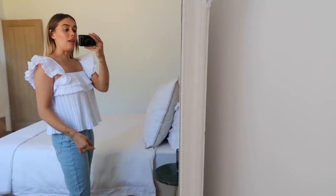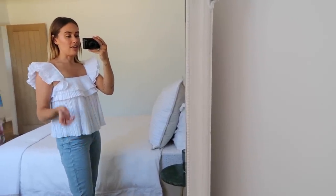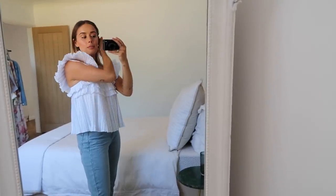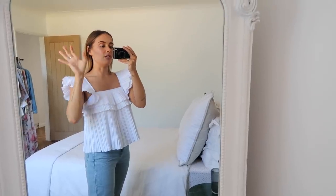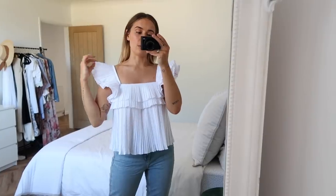I had the most bloated belly from the Chinese last night, and then I also had some bread with my breakfast, and it has not done me any favors. So this is the most lovely, summery, eating-a-lot-of-food kind of top. And like with the dress I was just talking about, it has the accents on the shoulders, which just help to proportion you really well, especially if you like wearing mom jeans.